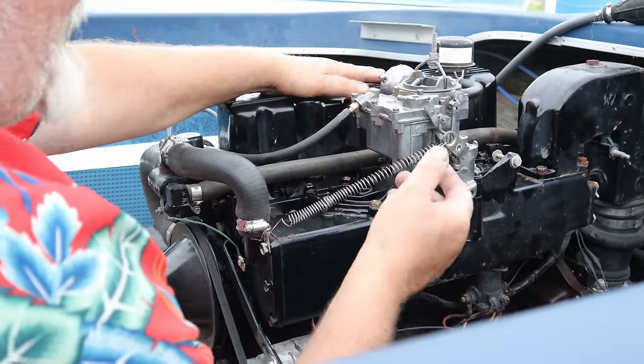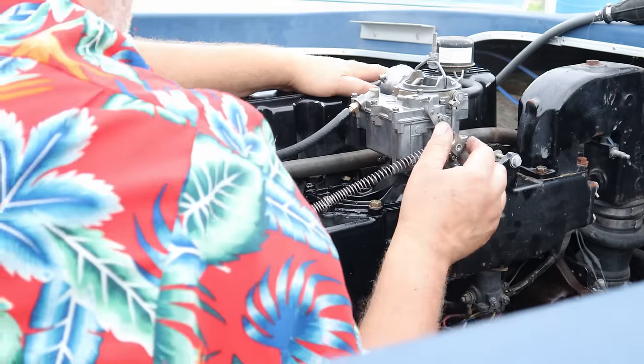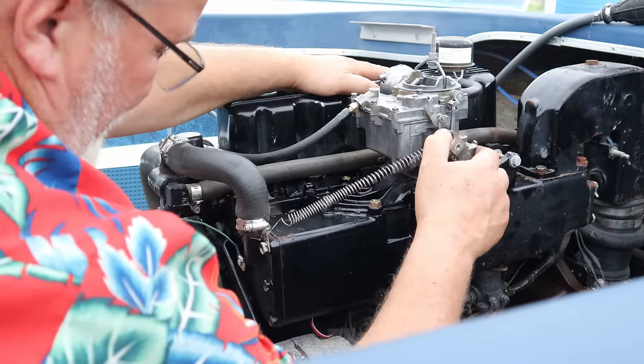Bolts in the valve cover, that's why I'm holding it. Makes a lot of rattling noise now.